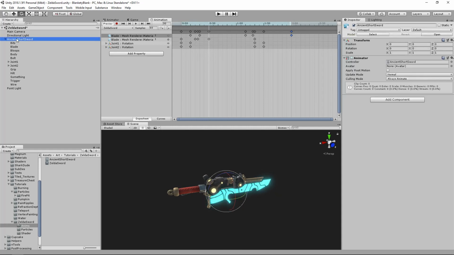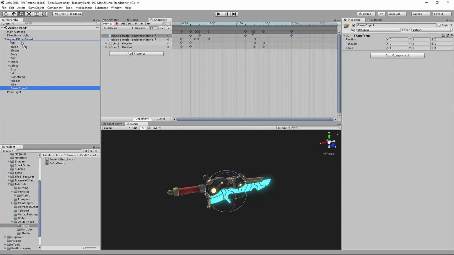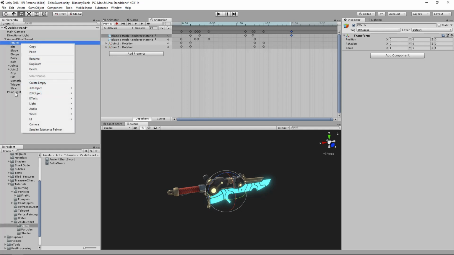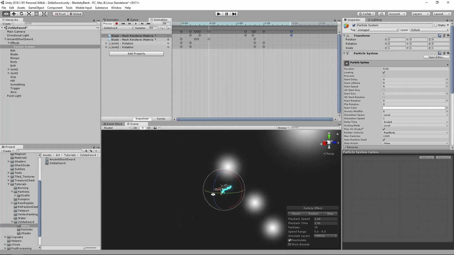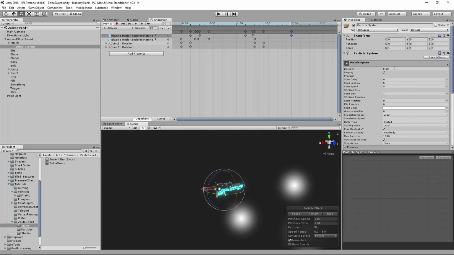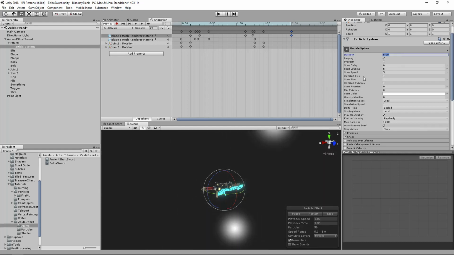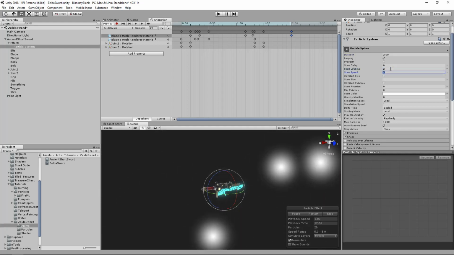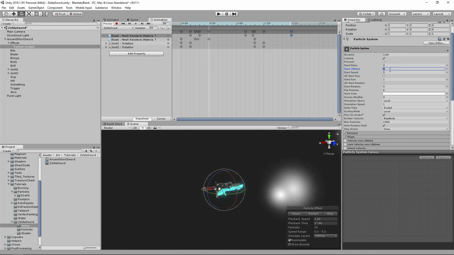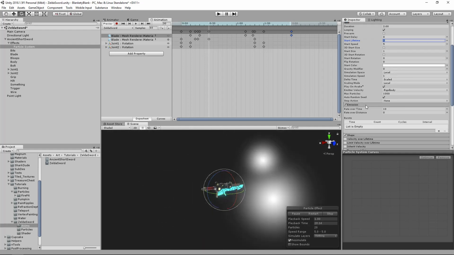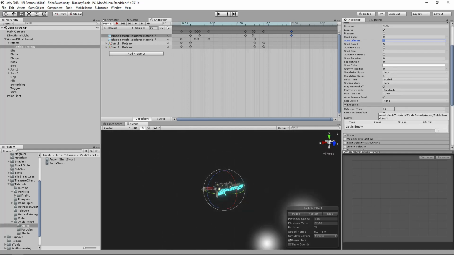So might as well create these already in here. In fact, I'm going to create an empty game object, put it there. I'll just call this effects, because we're going to put a light in here and it'll have a particle system. So let's just chuck that in there, and that's our default particle system, which is pretty big. So let's see, we don't want this to last long, so I'll do 2 seconds on both the duration and the lifetime.